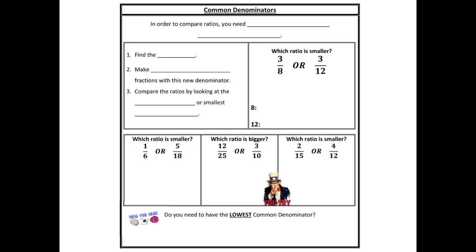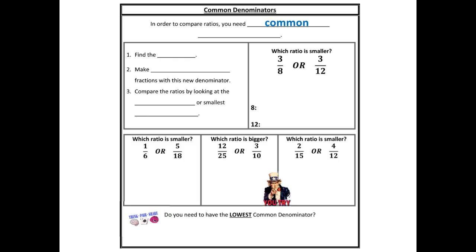Comparing ratios is like watching two different people talk. If they speak different languages, that doesn't make a lot of sense. If they're speaking the same language, they both can communicate, and you can understand what each one's saying or represents. In order to get our ratios to speak the same language, so to speak, we need to find common denominators.